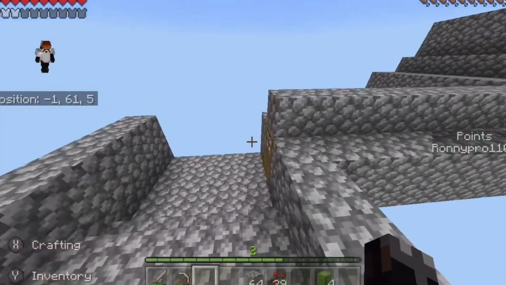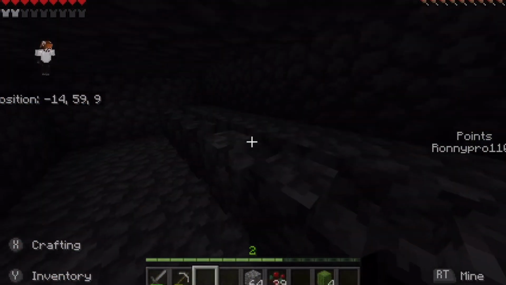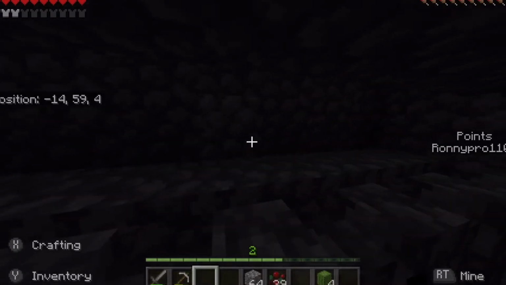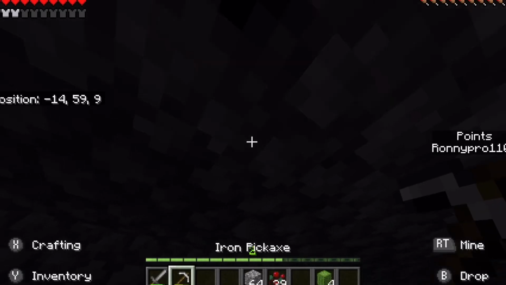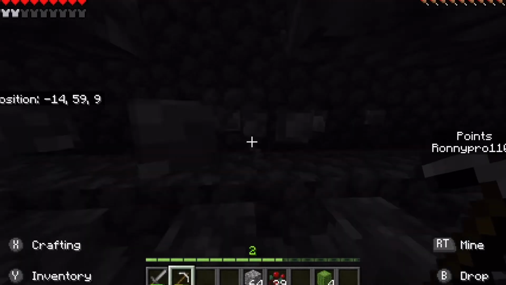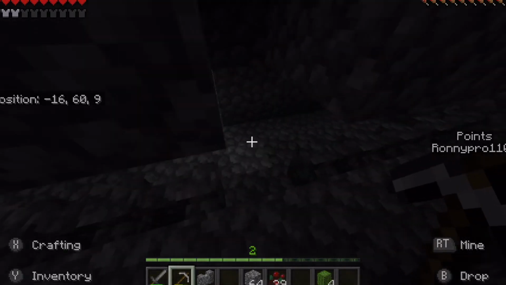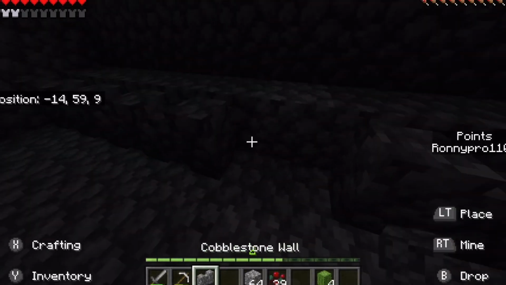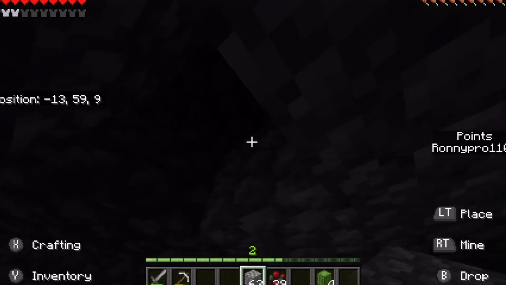Make sure to leave a comment down below of how I can make this mob trap work, because right now it does not work. I have no idea why it doesn't work. I can show you guys. It is tall enough for mobs to spawn here. So I don't know why it doesn't work. It's kind of weird.